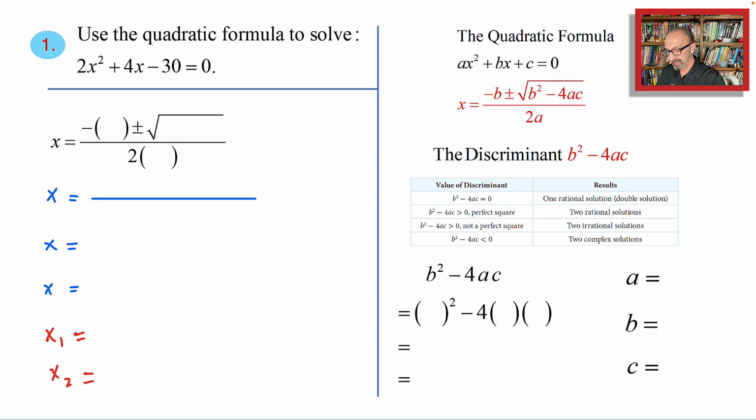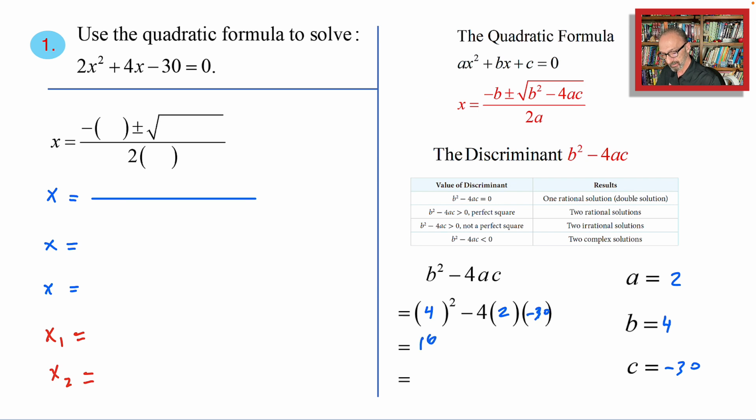2x squared plus 4x minus 30 equals 0. That's the equation that we are given. As you could see on the right side, I have the notes and I have everything ready to go to save some time from recording. That's why I call my videos lecture notes. So for b squared minus 4ac, let's identify a, b and c. a is 2, that's the leading coefficient of x squared, and b is 4, and c is negative 30. b squared will be 4 squared minus 4 times a, which is 2, times c, which is negative 30.